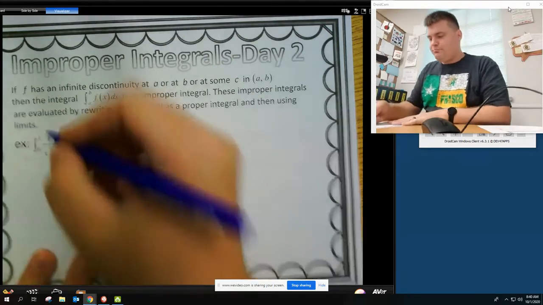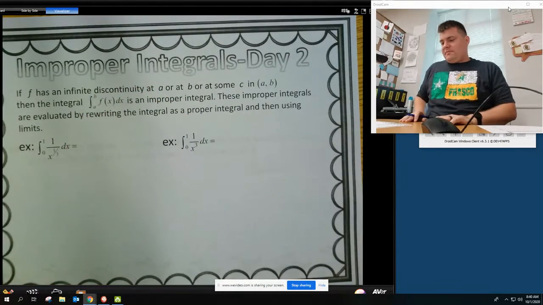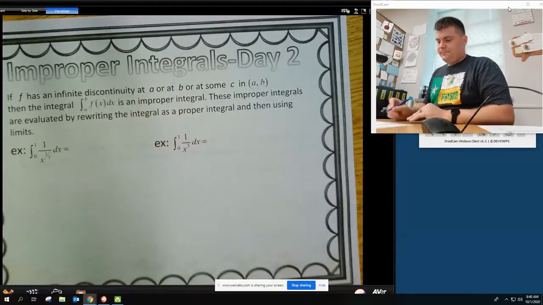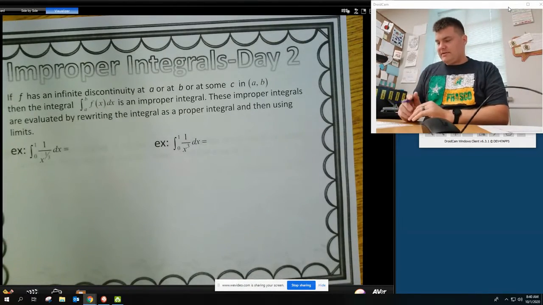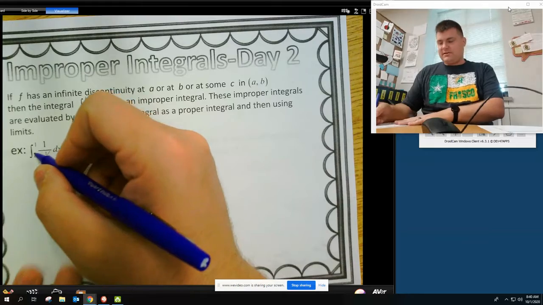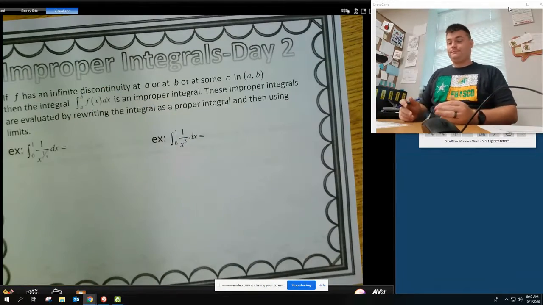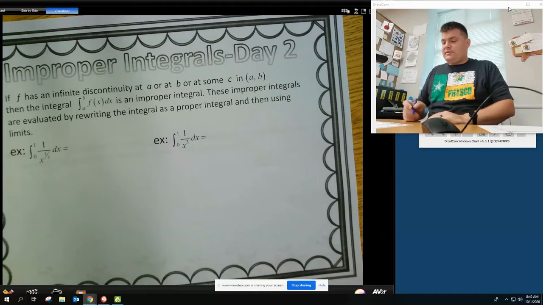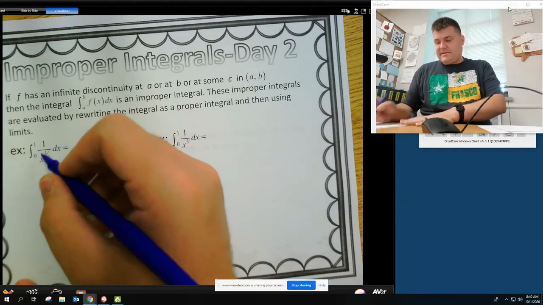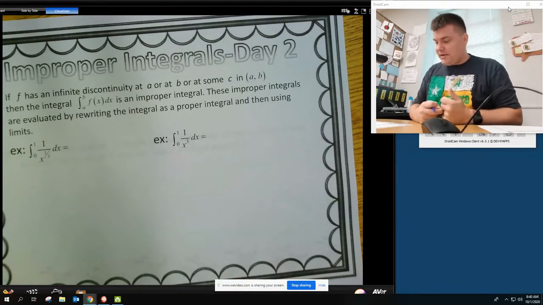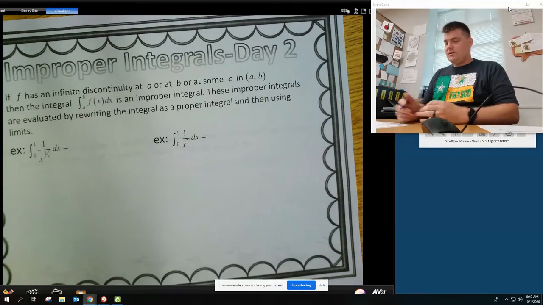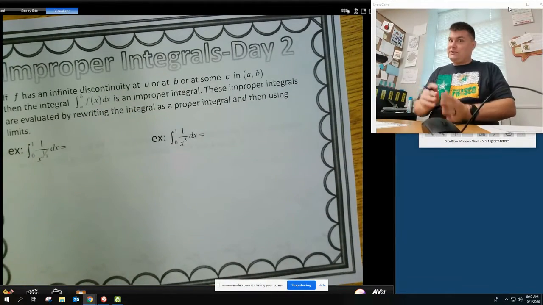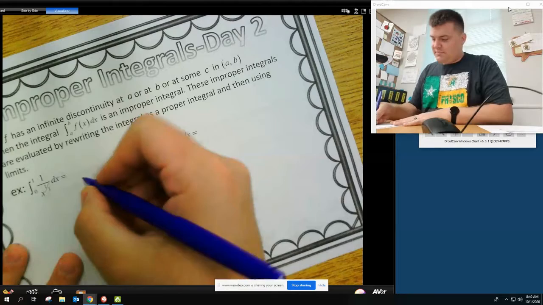So we have this function right here, an integral from 0 to 1 of 1 over x to the 1/3 dx. So actually I cannot integrate this because I'm not allowed to plug a 0 in. If I plug a 0 in, I'm going to get 1 over 0. So that's going to give me a vertical asymptote. So since I'm not allowed to plug in 0, and I'm going from 0 to 1, I am allowed to plug in a 0 to the right. So I'm going to have to be creative from this.